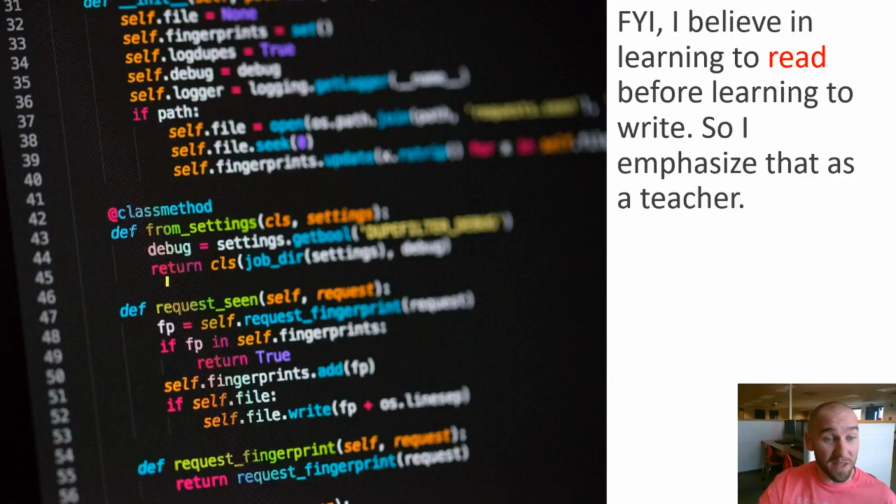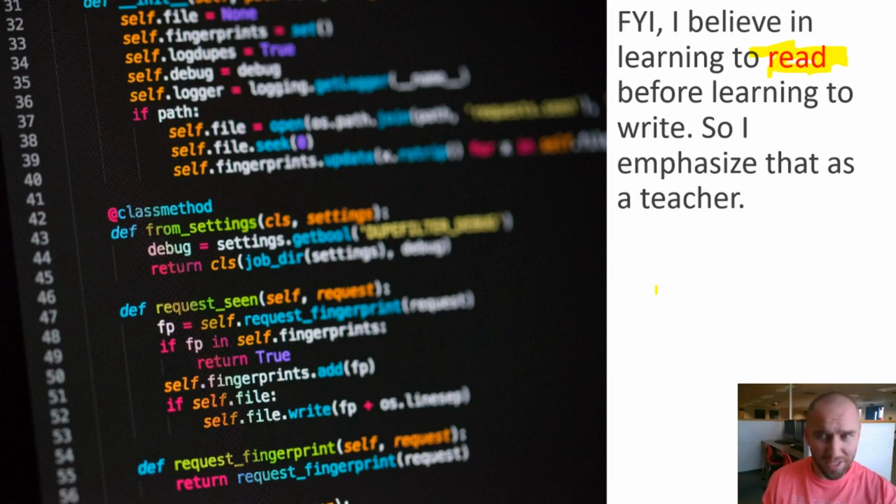So you're going to look at stuff that's crazy. Just try to get one thing each time, and those things will add up, and in no time you'll be reading code like a pro. And you should know in this class and with my teaching style, I really emphasize reading code. The writing is not so impressive at this level, in the beginning level.